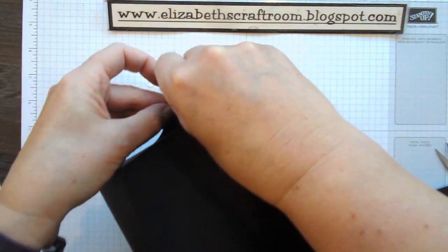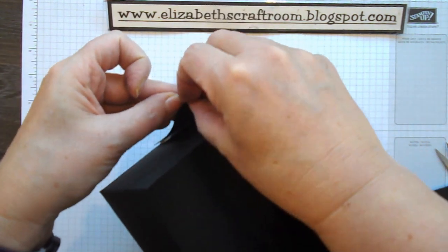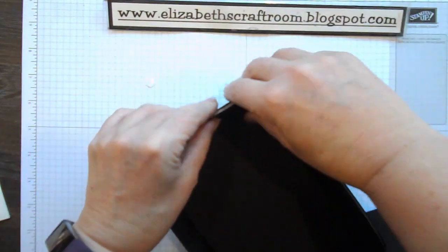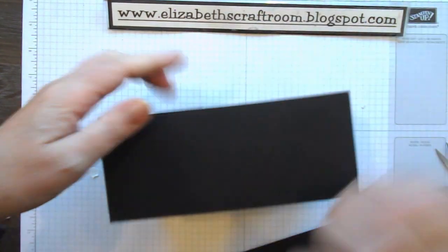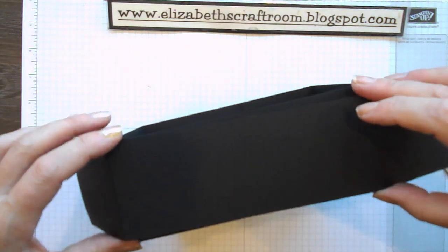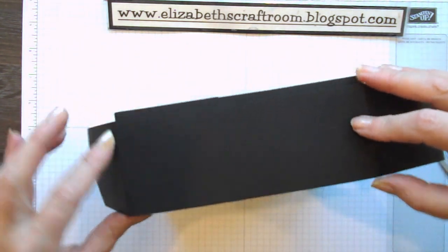Just realised I didn't take the backing off that piece. It works a lot better with the backing off. Just pop that, take that out. There we go. That's pressed in better. And again, I'm going to line this up. So fold those round and I'll line this up at the bottom of the box like so.